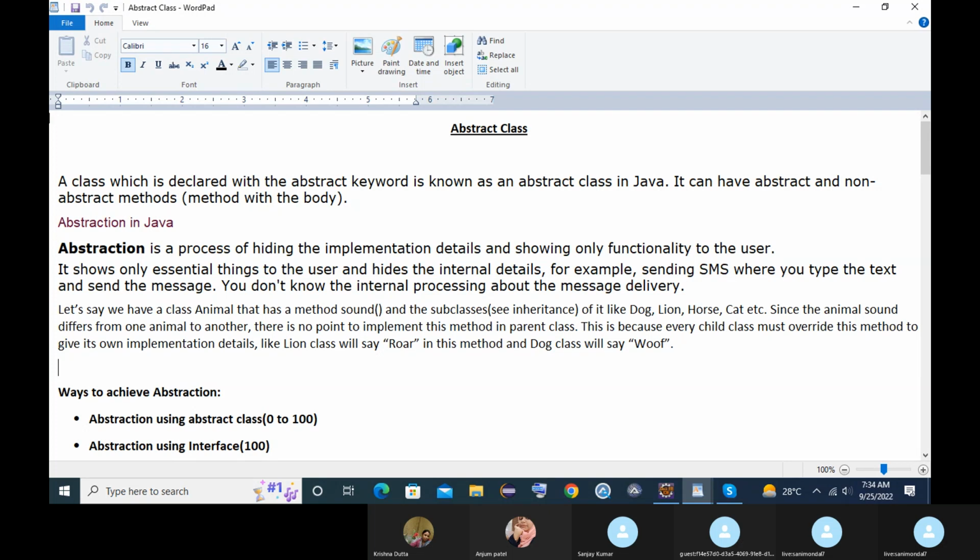If you create a class and if you declare the class with a keyword known as abstract, then that class is known as abstract class.